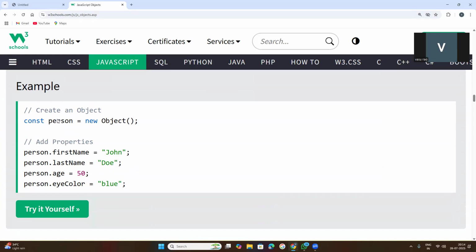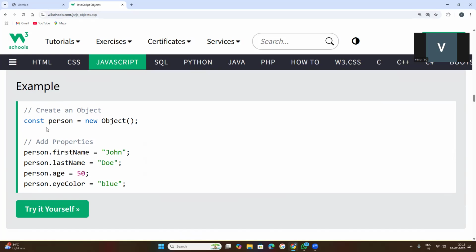So here, the const keyword. I told you that to create variables, there are several ways: the var keyword, the let keyword, and the const keyword. The var keyword was used for old browsers, up to 2015.